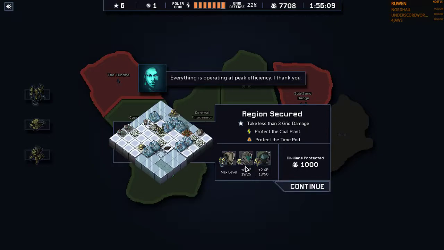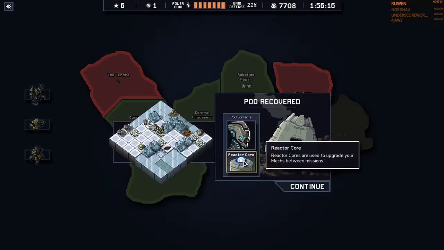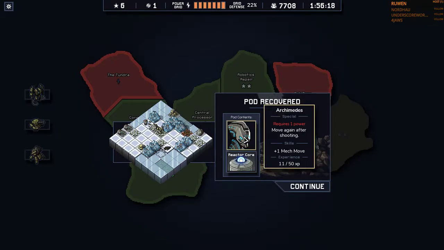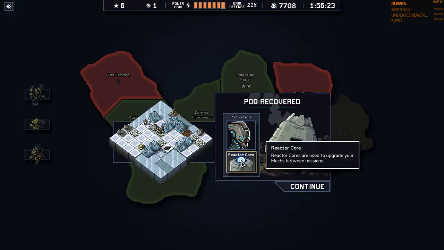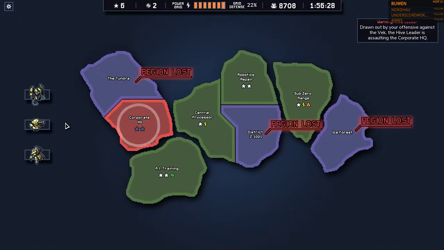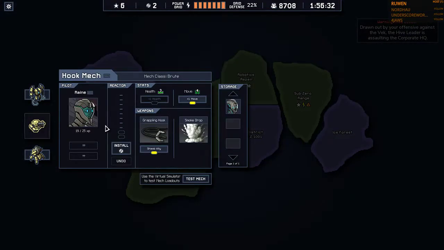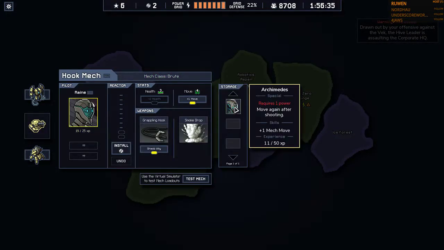We actually got a sizable amount of EXP due to environmental kills on the hook mech. I like it. Archimedes. Move again after shooting. That's not bad. Reactor core. That's good too. Where do we want to put Archimedes? We could put Archimedes in the hook mech. What level is Archimedes? Okay, it's a +1 movement. I like it, I do. I think that works for me.